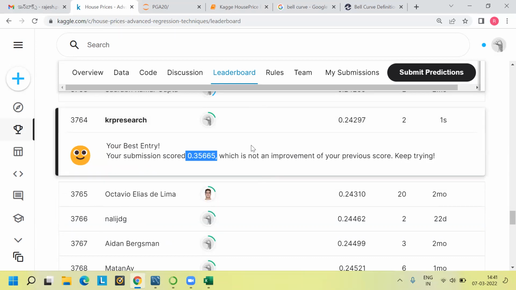What happened? You will also get the same score. That is a decimal change.